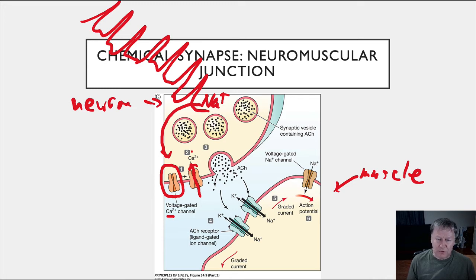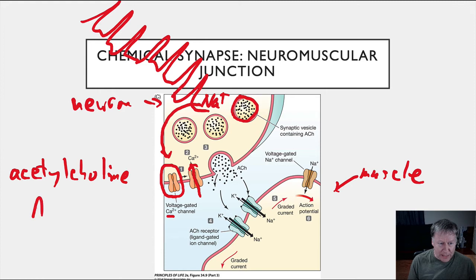Once the calcium 2+ moves into the cell, the calcium is going to cause these vesicles, which contain a neurotransmitter called acetylcholine. Okay? So our neurotransmitter is called acetylcholine, sometimes abbreviated ACH. Acetylcholine is the neurotransmitter that stimulates muscle contraction. Okay, if we were triggering another cell, not a muscle cell, we would use a different neurotransmitter. But these vesicles are sitting here containing the different neurotransmitters that I might use.